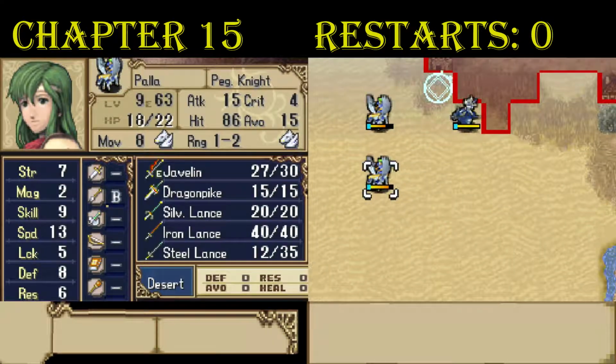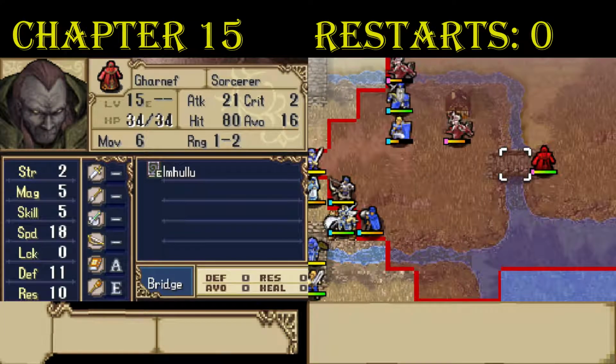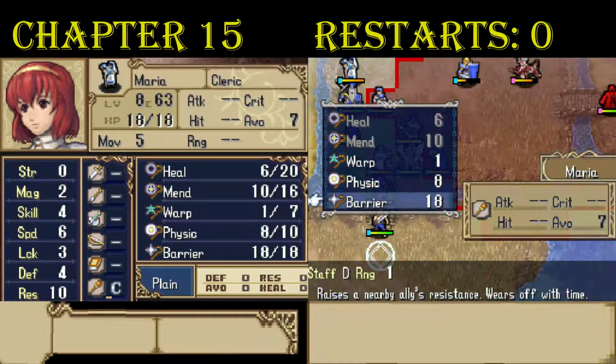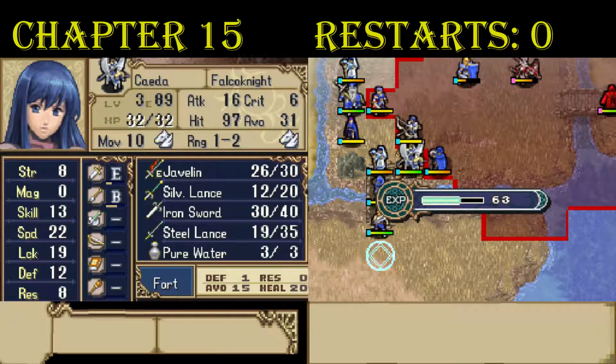Here he comes! Yeah, he can't cross water. So what we're gonna do, we actually don't need to use the Pure Water this turn. Instead, we can use the barrier staff, which has the same effect. Plus gives Maria some experience.